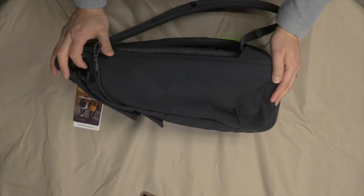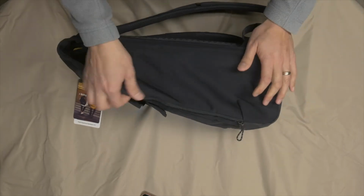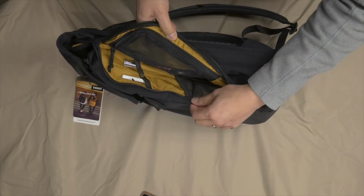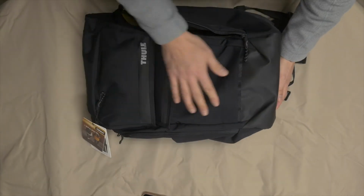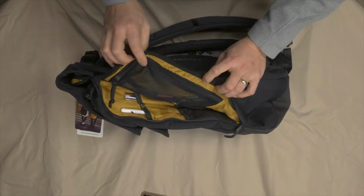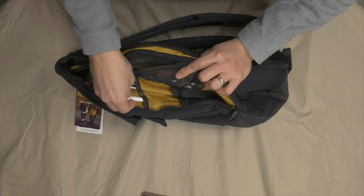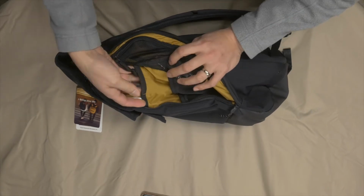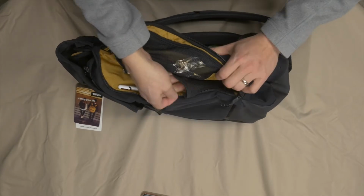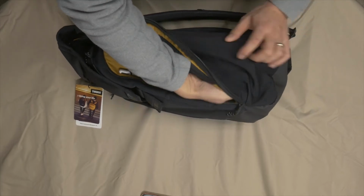And you can see on this side there is what appears to be side access. And it's not quite side access. What this is, is an organizer pocket here. So typically packs will put their organizer pocket on the front of the bag. Thule, in this case, with the Paramount, they put it on the side of the bag. And you can see here there's a slot for a pen. In this case, I have an Apple Pencil. Another slightly wider slot, I just happen to have a conventional pen in there. And then there's a mesh pocket here, fairly shallow, at a slight slant there.